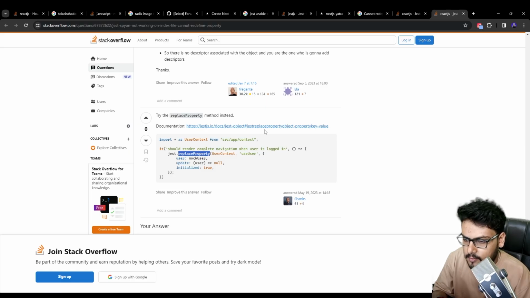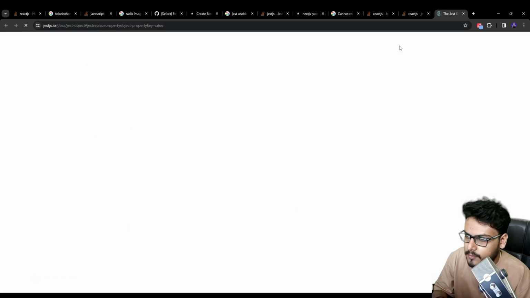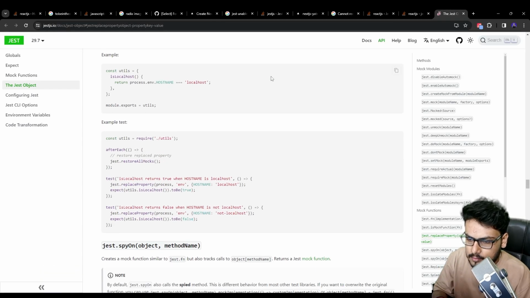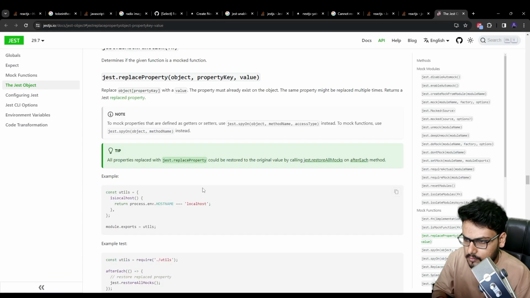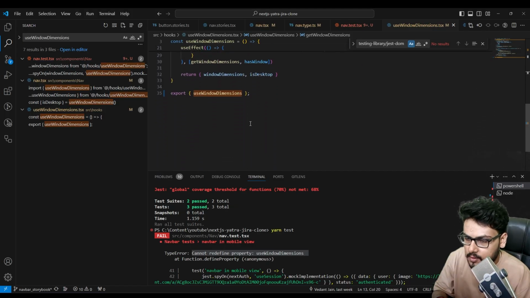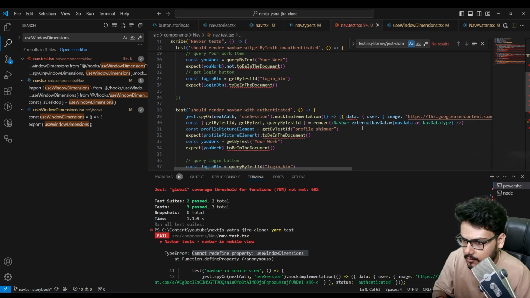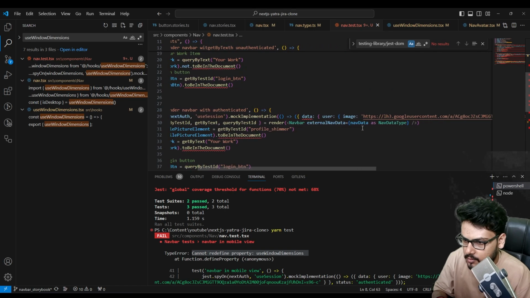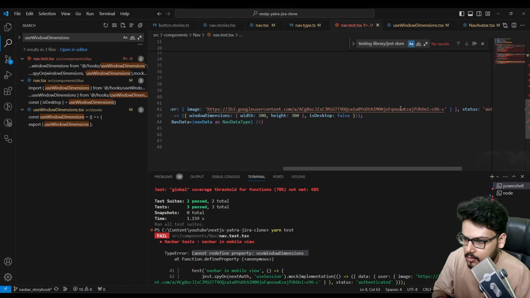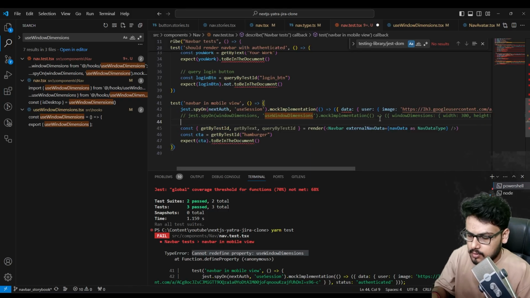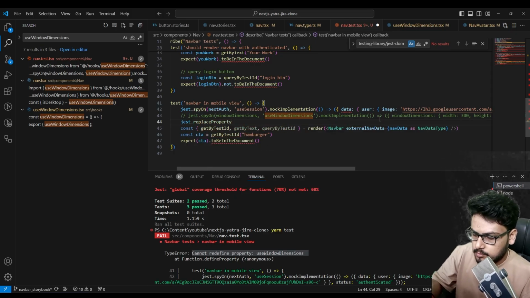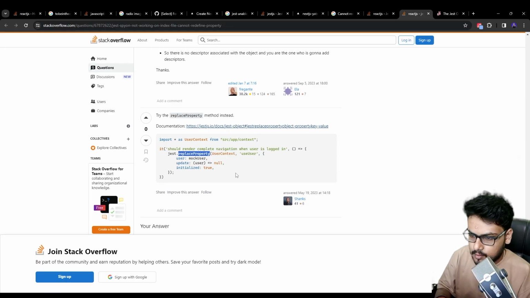Okay, they have something called replace property. Okay, let's try this. We can comment this out. Just dot replace property, then a context, then like this.